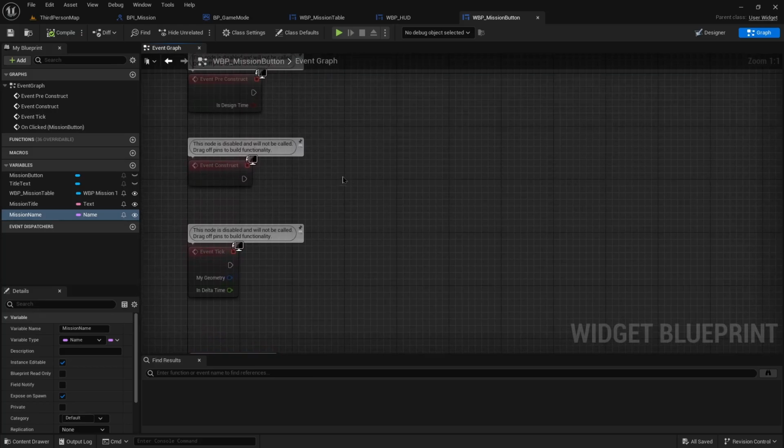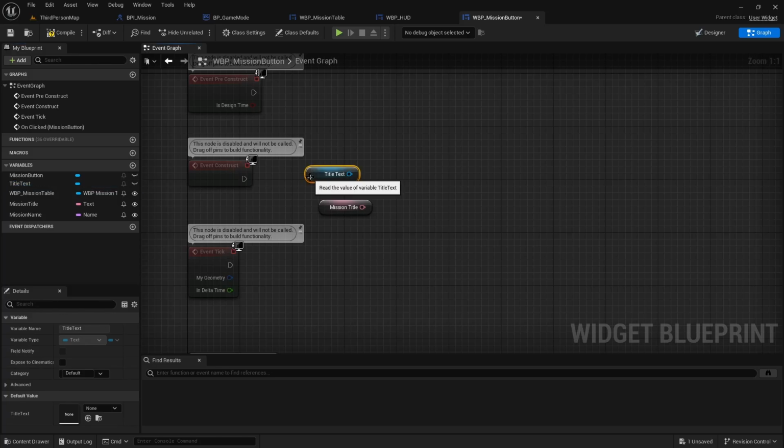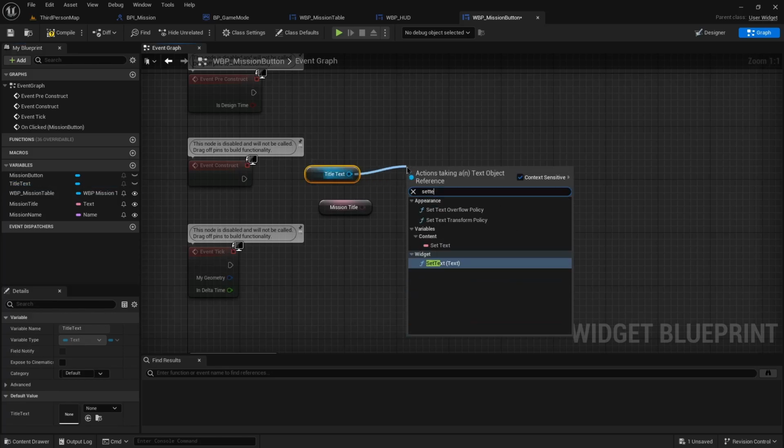In our event construct, we're going to have the mission table, or rather the mission title, and we're going to use the title text object to set text.